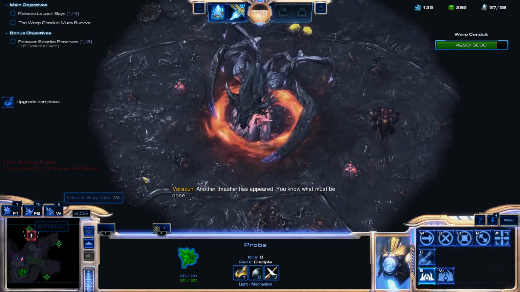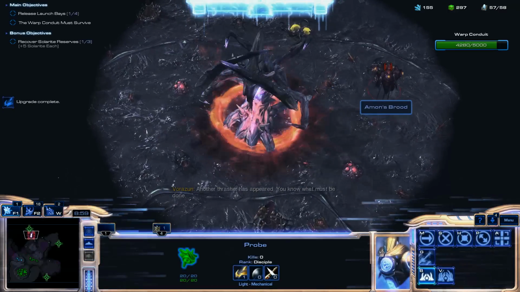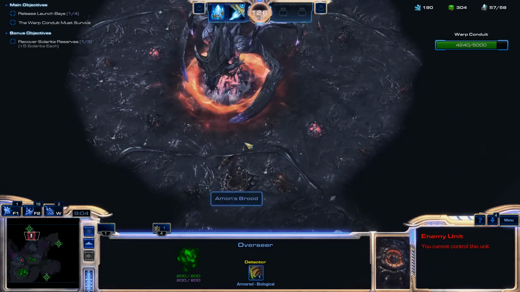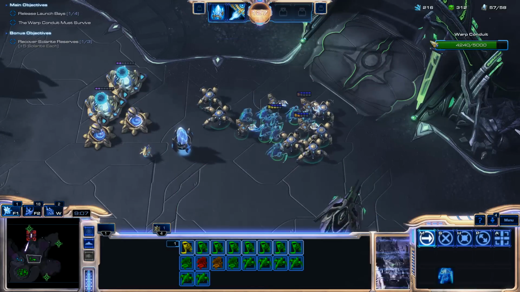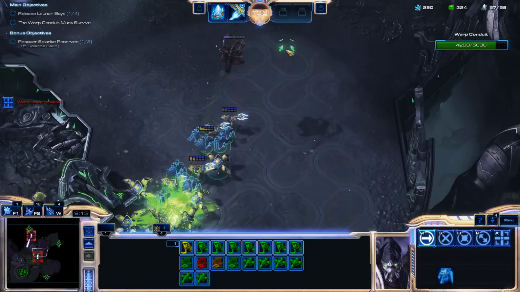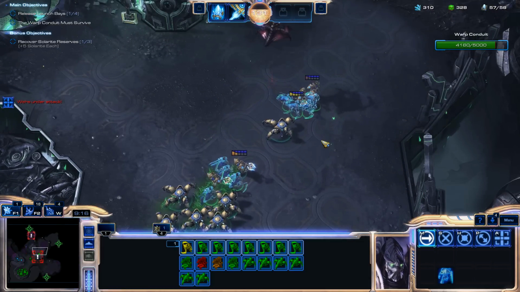Alright, so we have Lance, and what we can do is use Lance. So how much health do these have? 200. Does this ignore armor? The point is, we want to move towards this and just use Lance. We'll clear the whole thing out, and we'll be fine. So the Warp Conduit's got a ton of health, so don't worry too much about that.